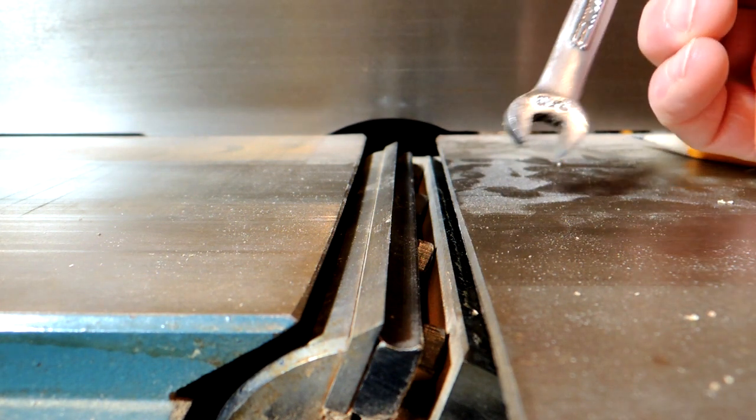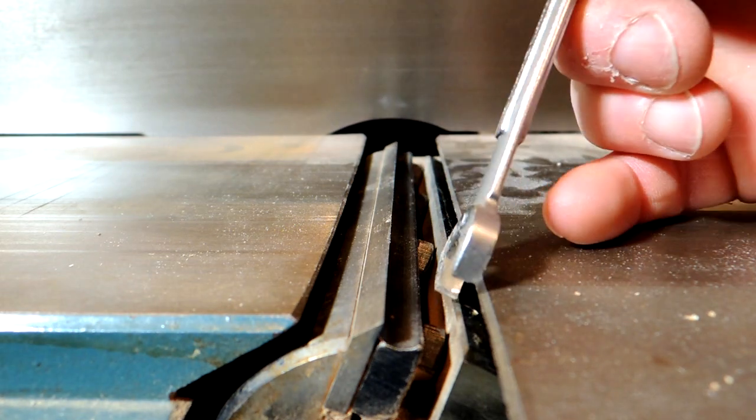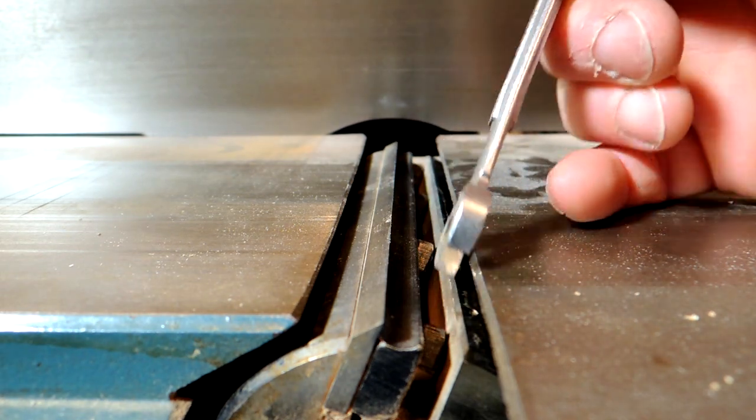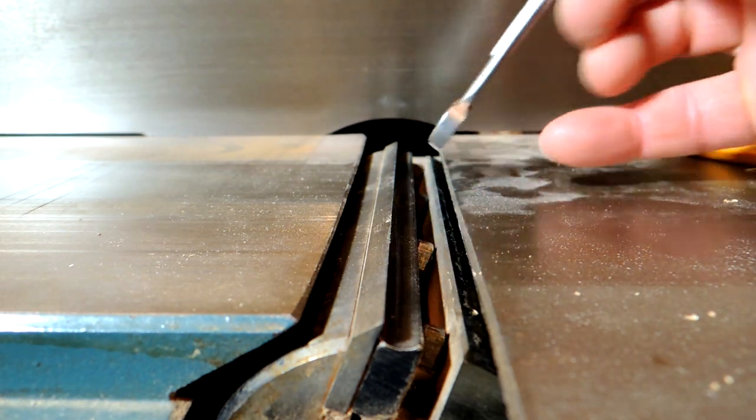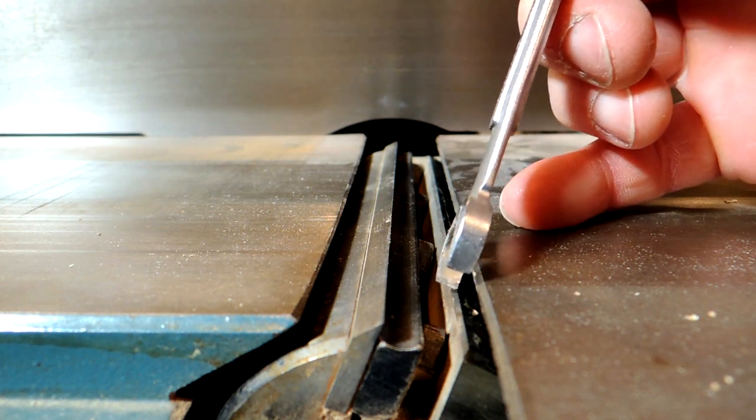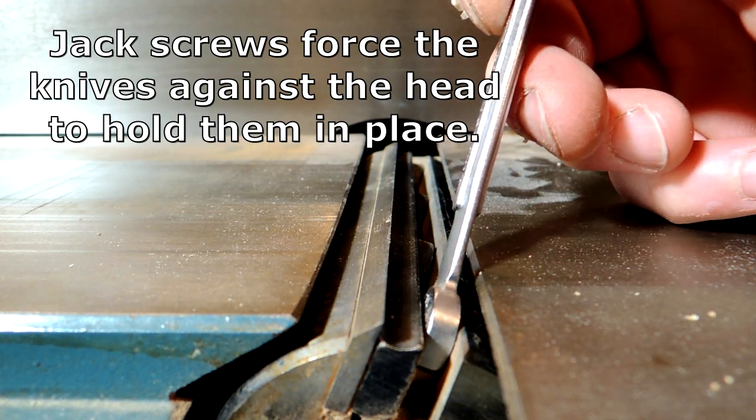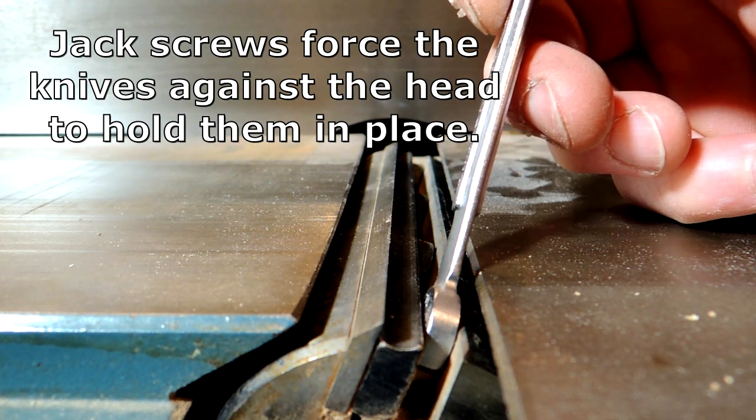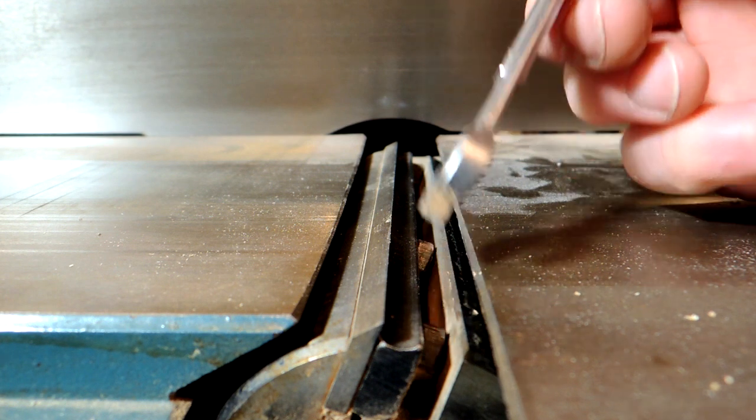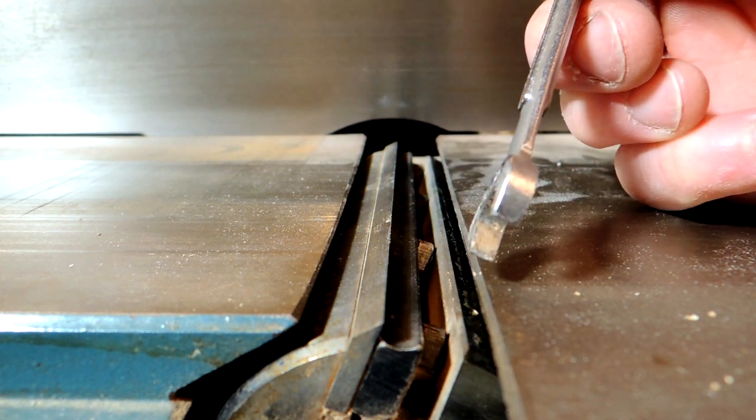Now the way these particular knives are mounted, there's little nuts in here—there's four of them—or screws, they're called jack screws. When I tighten the jack screw, that actually loosens the blade, and that's how we'll get them out.